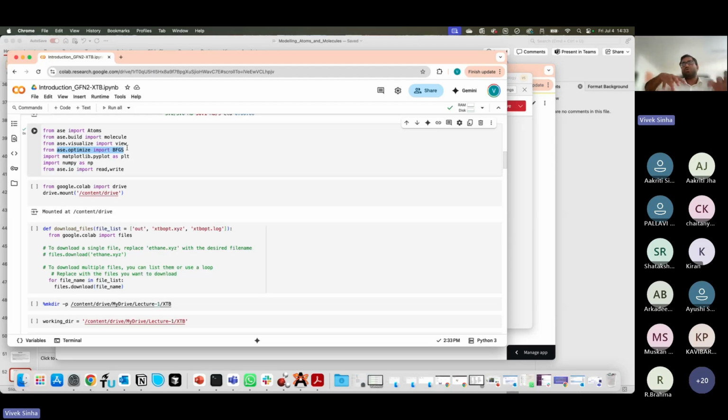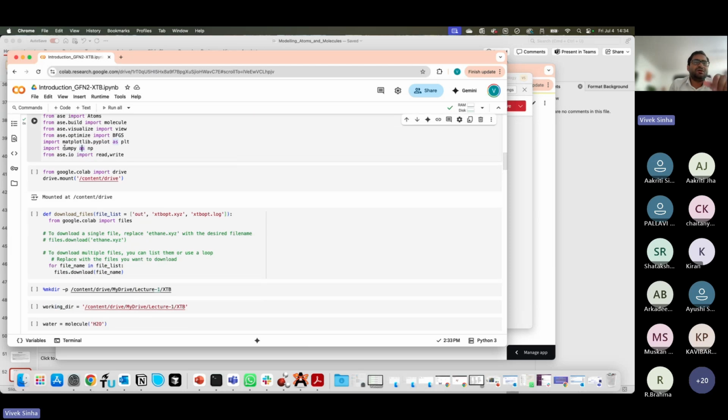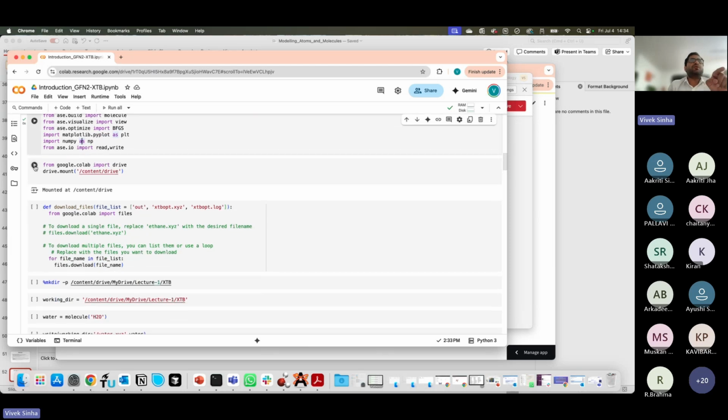And then in the next session, I'll also try to give you more feeling about ACE. Today, I'm just trying to give you a bit of exposure of, okay, these tools exist. We can do some chemistry with it so that you can play around on your own as well. And then I'll put in some more plotting libraries. And here, this is an important part.